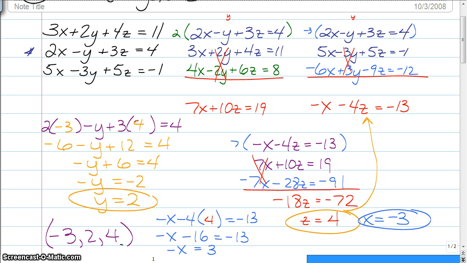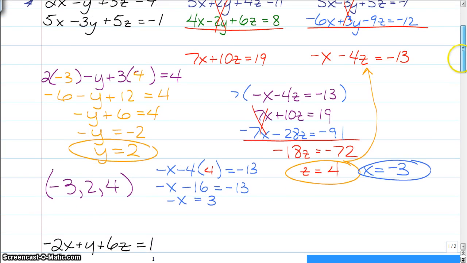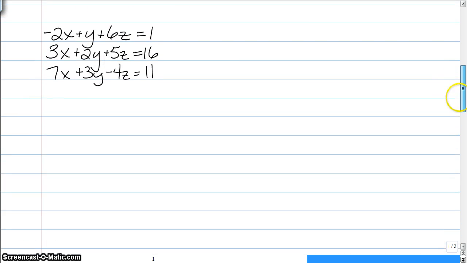So that's how you do a 3-variable system. Yes, I know it's a lot of work. It's not challenging, but you've got to be very careful. Can you imagine if you made a little negative sign mistake on the very first step? You'd be doing a whole bunch of work for no good reason because you'd have to erase it all and start all over again. Alright, so watch that again if you feel necessary. If you feel ready, you can go ahead and try this one on your own, and then I will just give you the final answer and we can talk about the rest in class. The answer you should have gotten is 4, negative 3, 2.